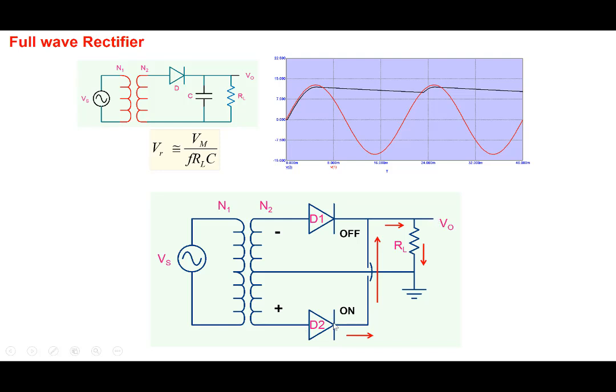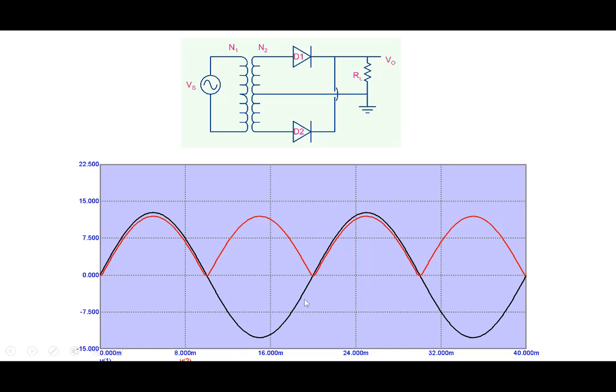And the voltage V0, if we assume the diode drop to be negligible here, will be nothing but the voltage at this particular node, which is equal to the negative part here. So this is what we obtain. This is the input sinusoid here in black, and in red is what we have shown as the output at this particular point. This is what we call full wave rectification. V0 is basically following the value between these two nodes, except for the diode drop. And in the negative cycle, D2 is conducting, resulting in something similar happening.